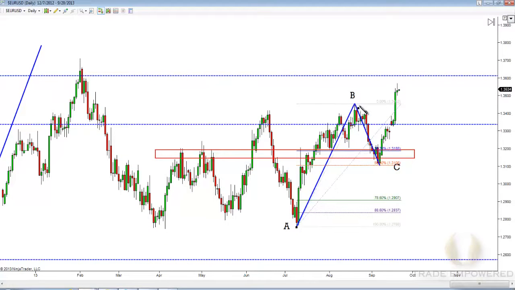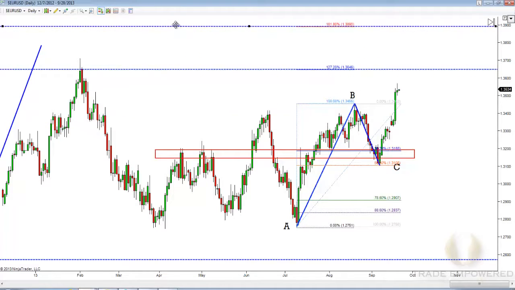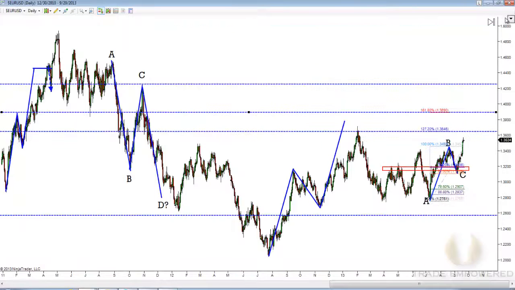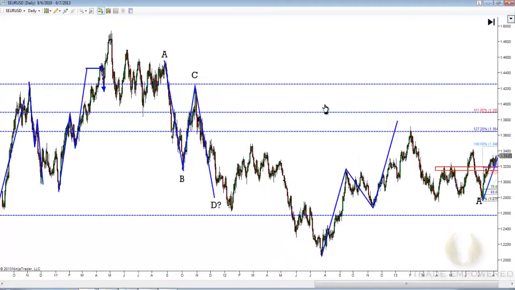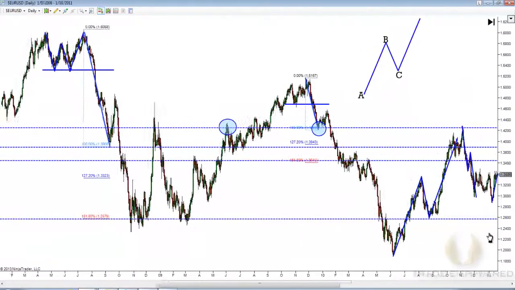I'll take it from my swing low to swing high, my A leg to my B leg, back down, and you can see I have a 127 right here, which comes in that structure. Look left, structure leaves clues. Now I have a 1618 extension up there, which, let's see if it comes into structure at all. I've got too much stuff drawn in this chart. Comes into not much structure.